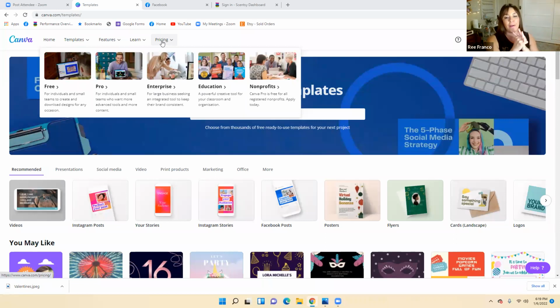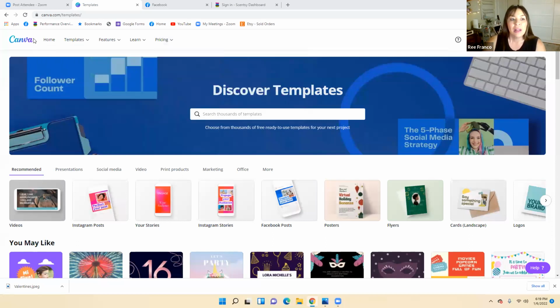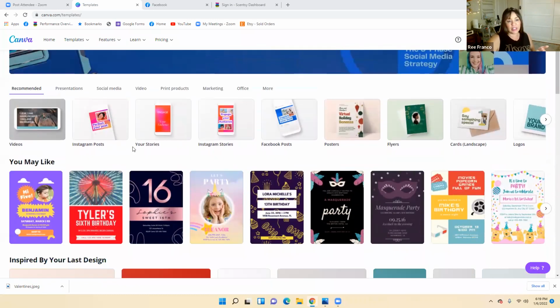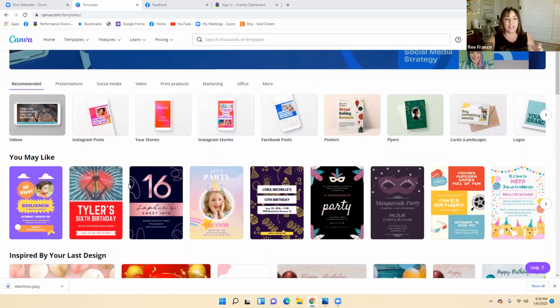Education teaches you powerful tools like classroom slides and stuff like that. And then nonprofits, you can partner with nonprofits there. It's super fun there. Okay, so let's move on. So now you can see here, this is a layout of everything they have and an example. So here, if you want to do an Instagram post, your story, you can click here. Office designs, there's calendars, there's checklists, there's all kinds of stuff that you can edit.